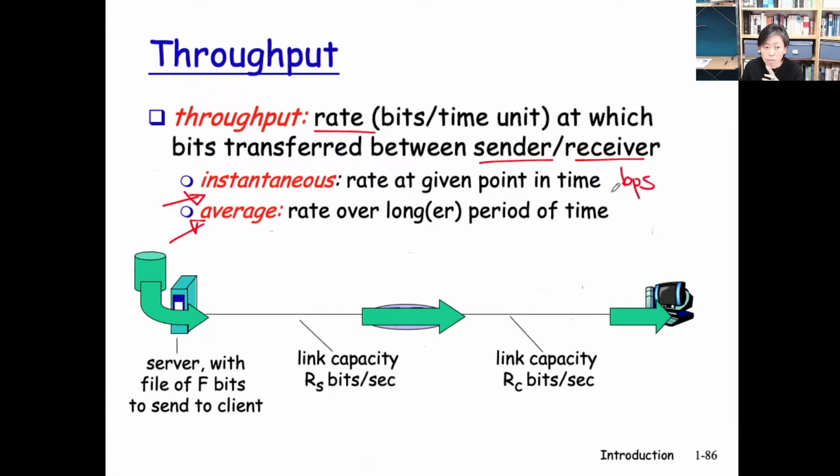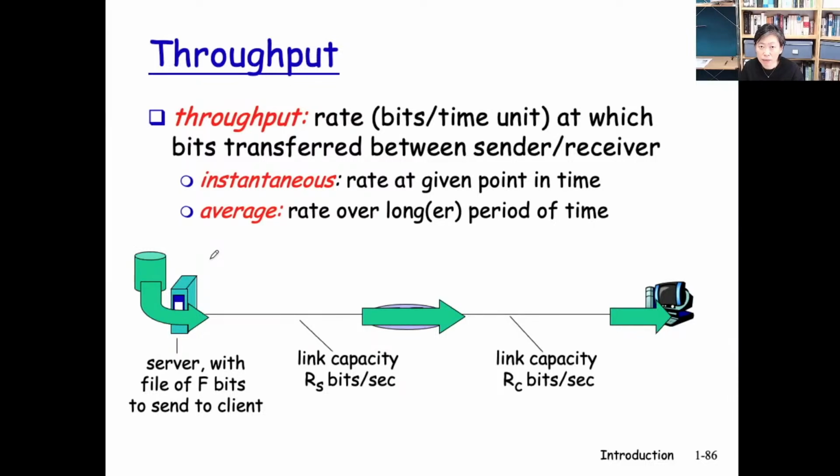But instantaneous throughput is measuring the throughput at a particular point in time. If you measure instantaneous throughput, it will fluctuate depending on the situation of the channel between the source and destination. But if you observe over a longer period of time, then you see that the average throughput is more or less stable. The throughput we're talking about throughout the rest of the slides will be the steady state behavior, the stable average throughput, just to clarify.